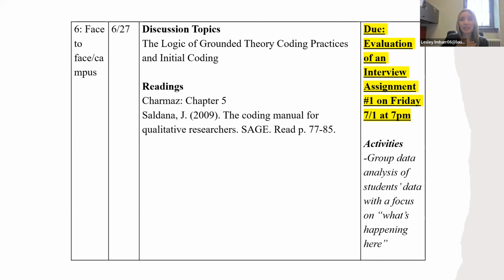So first things first, we have your coding activity, which I've prepared. In the next slide, I'm going to take you through the steps of who's going during week 6, and what we need to prepare a week ahead of time. But I also want to let you know that the upcoming evaluation of an interview assignment is coming up as well on July 1st. So you should be working on these 2 things simultaneously to make this all fit together.